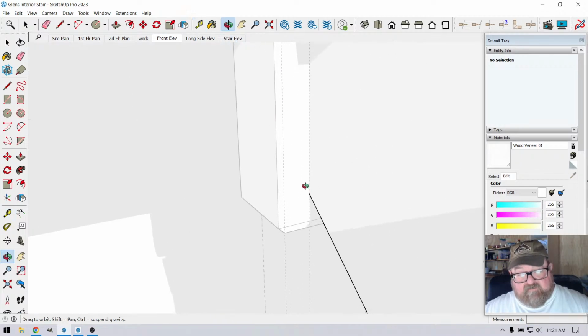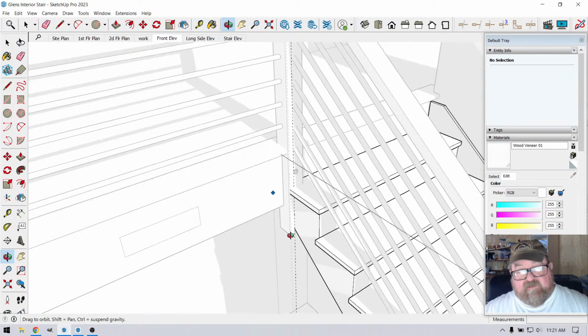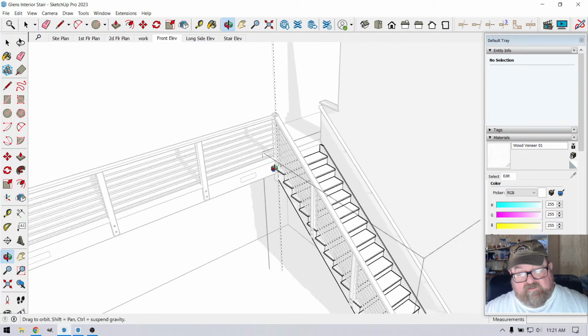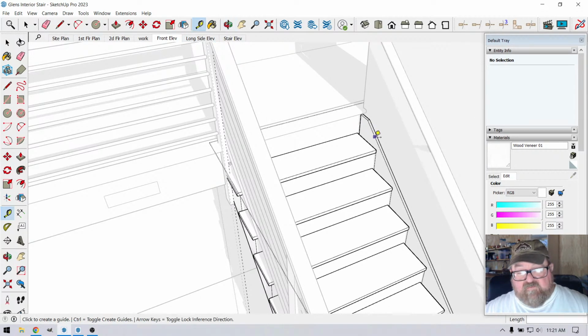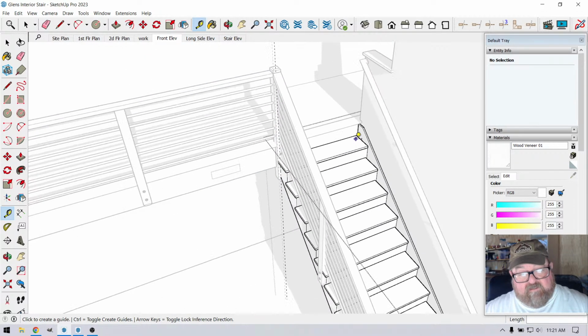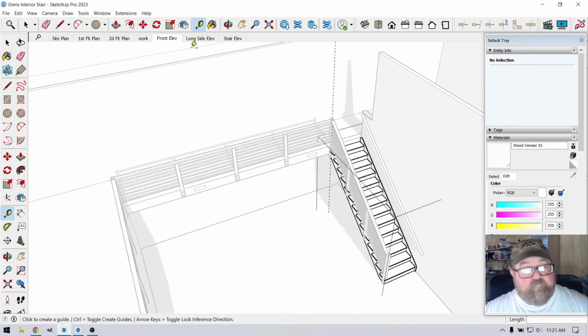Oh, that's right. It's already back where it's supposed to be. Okay, good. And then the stair was 46 3/4 overall. Yeah, that's correct, Bob.